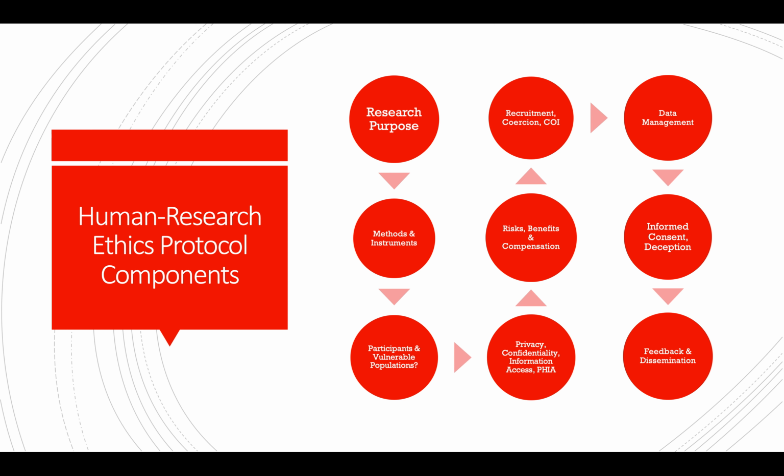So who's going to have access to the data that you collect? How are you going to protect the privacy of your research participants? And if you're collecting health information, there's a whole other level of privacy and confidentiality that you need to address. What are the risks to people who are participating in your study, and what are the benefits directly to them? There may be benefits to the research community, but are there any direct benefits to those participants? And how are they going to be compensated for their participation?